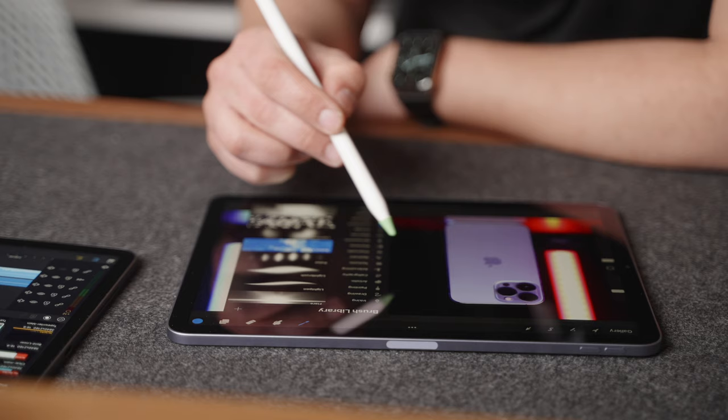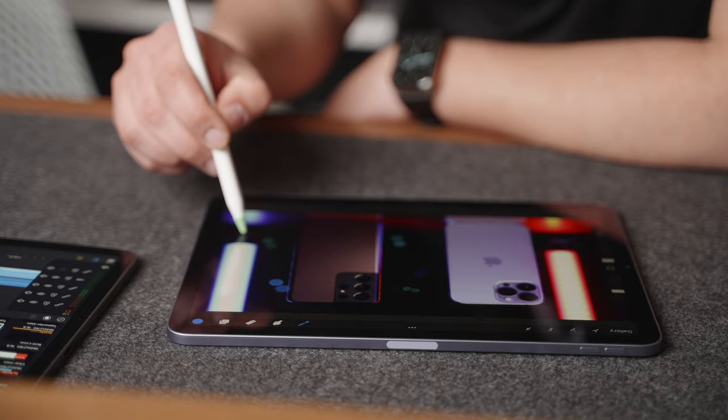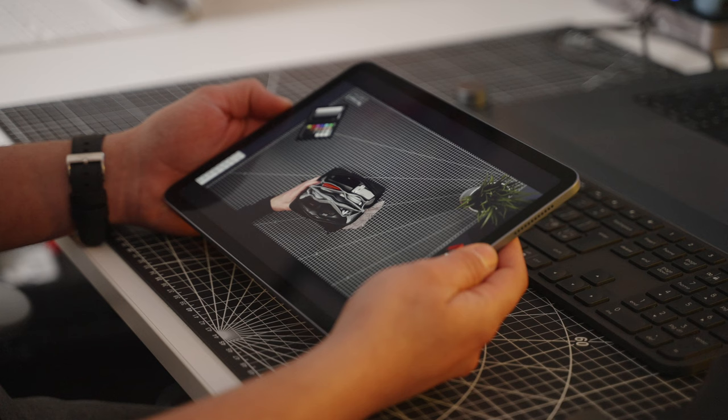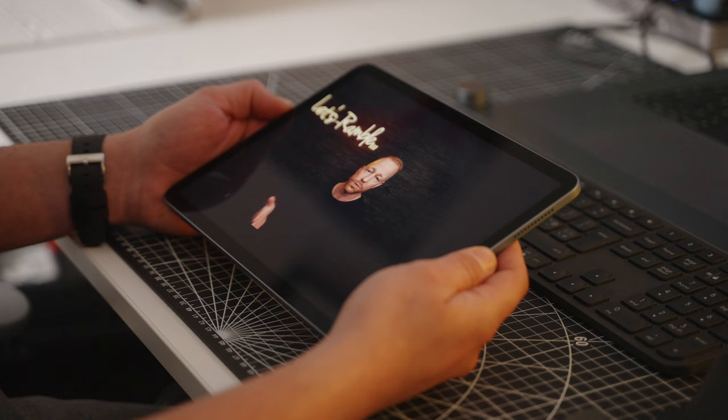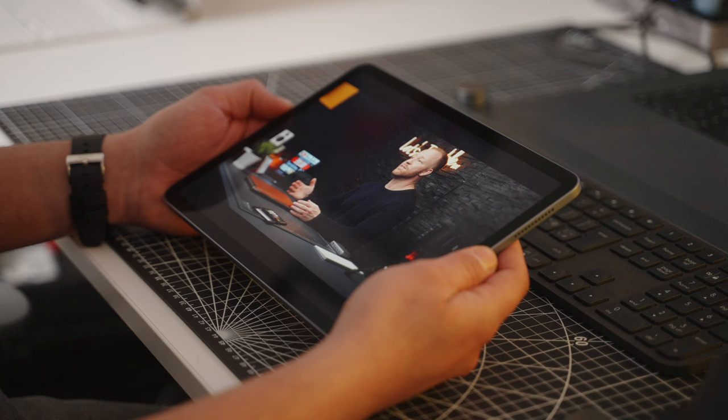When it comes to weight and dimensions on the 11-inch, both are virtually the same weight — it only matters if you're comparing the 12.9-inch Pro. The 12.9-inch M1 iPad Pro is lovely and my go-to device to work anywhere, but when given the option to pick the iPad Air just to lounge on the sofa or take it to a cafe, recently the iPad Air has been the one I take. It ticks all the boxes when it comes to portability.